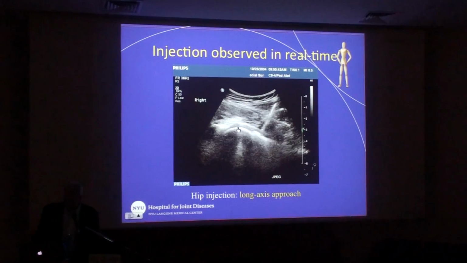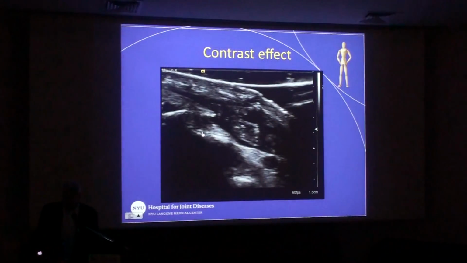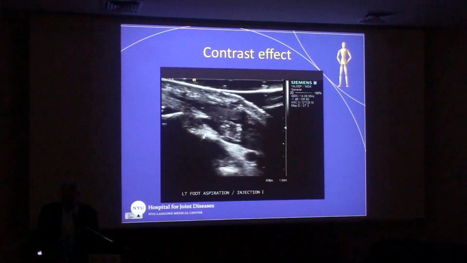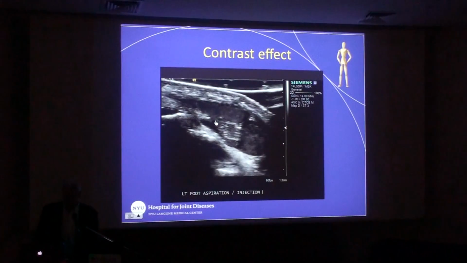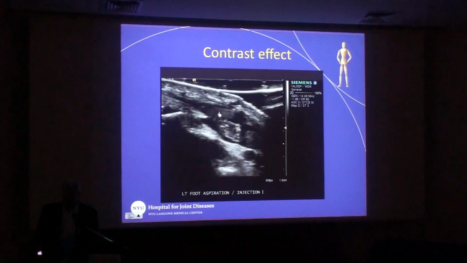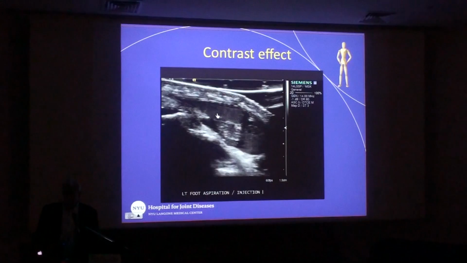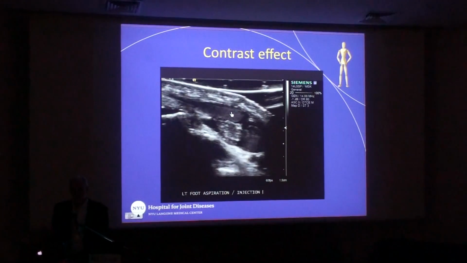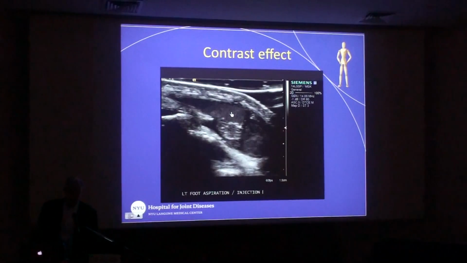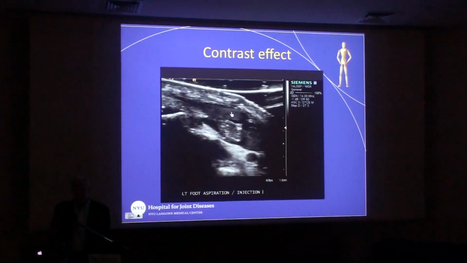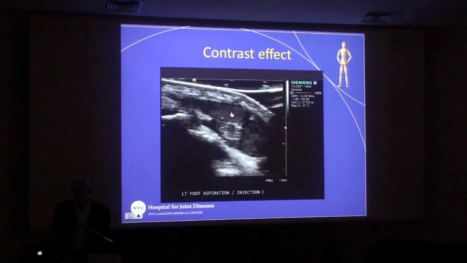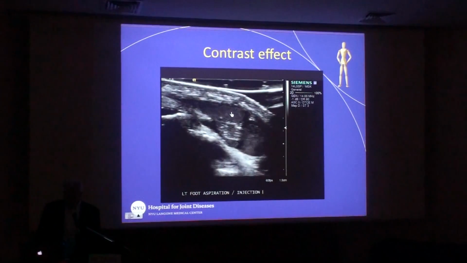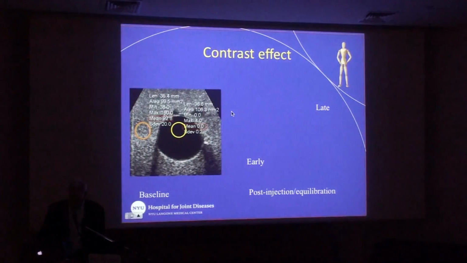And let's see if I can get to the next slide here. So if this one works, you'll see that this is actually me injecting a dorsal ganglion cyst within the ankle, and you notice that there are no microbubbles in here, but this is in fact the injected steroid itself. And this is due to the fact that there are acoustic differences and impedance differences between the material that we're injecting and the background of fluid that it's sitting in, whether it be ganglion cyst fluid, synovial fluid, or simply anesthetic. And in fact, we looked at this a few years ago a little more systematically.